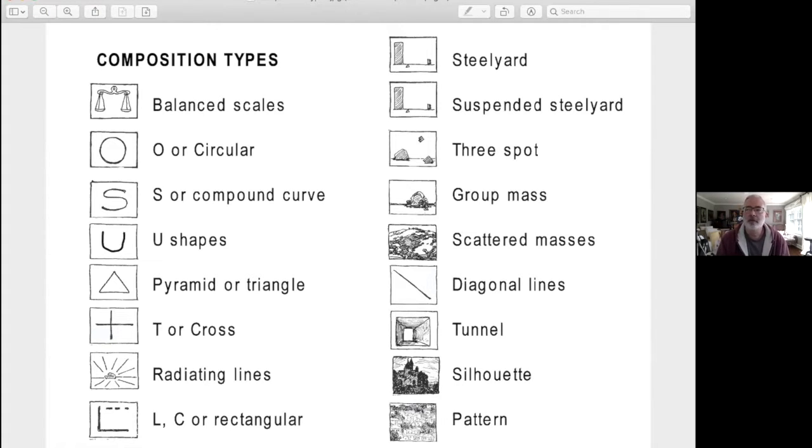If a subject is not presenting itself clearly, this is where you as the artist need to come in and say, okay, if I eliminate this object or shape, can I achieve a stronger composition, targeting one of these composition types, and or move an object and still maintain that. Today's talk is going to be focusing in on these 17 composition types.